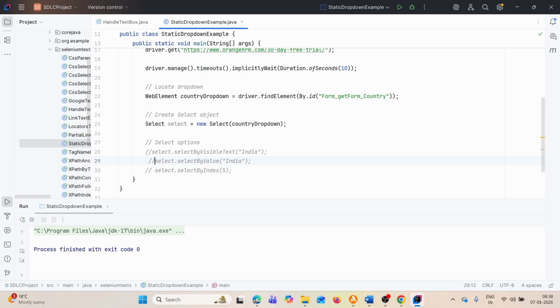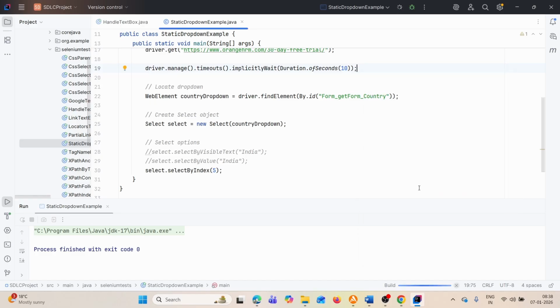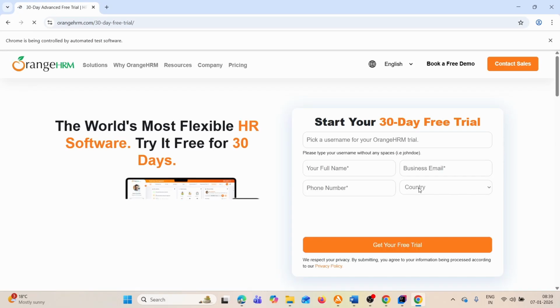So let's select by index. To maximize the browser, we need to open the application.